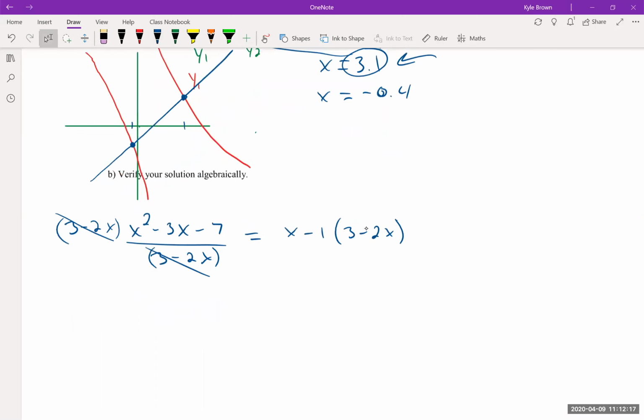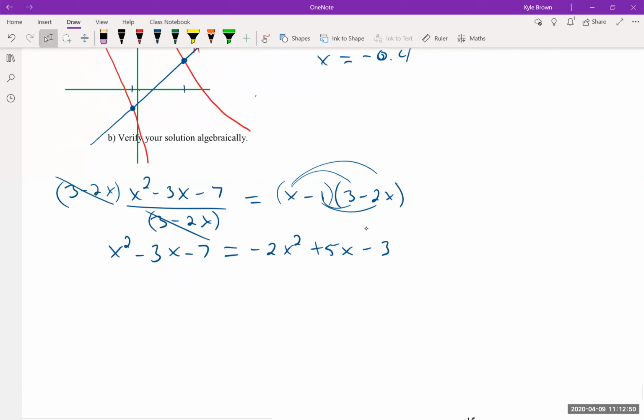So next line here, we've got x squared minus 3x minus 7 is equal to, expanding all of this out, I'll let you get to this point, you end up getting negative 2x squared plus 5x minus 3. That's just from doing FOIL with those and then collecting like terms after. All right, so now at this point, we've got x squared terms, x terms, and a constant on the end. So the way we solve these is by getting everything on one side and equal to 0 on the other. I'm going to do all these in one move.